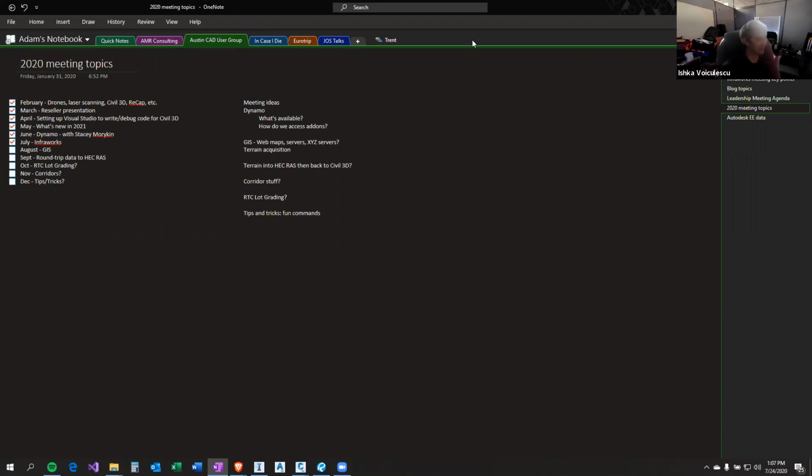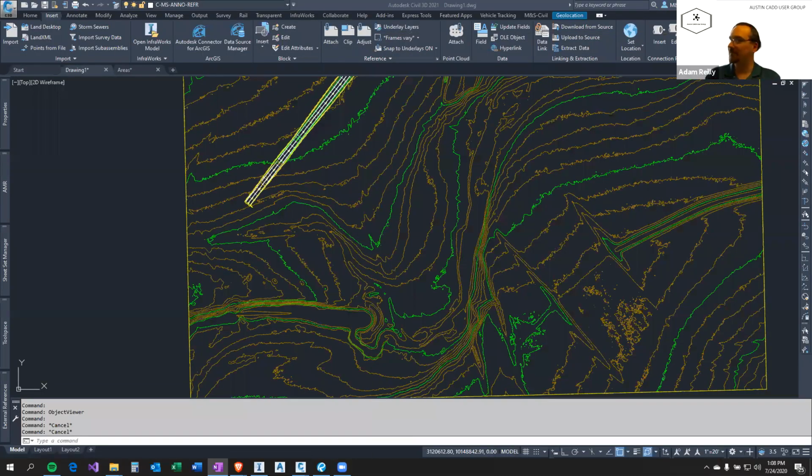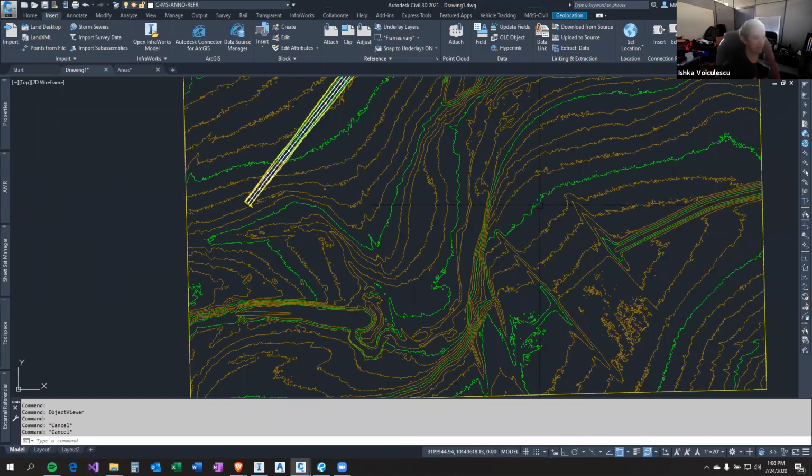I already have an idea for GIS, like drone to map, getting your data from photogrammetry and stuff. We're going to involve S3 processing, LiDAR.